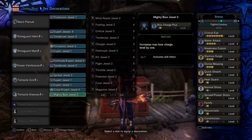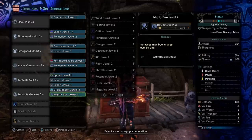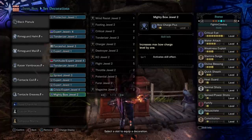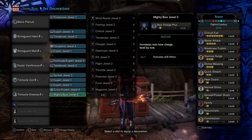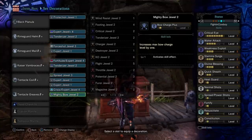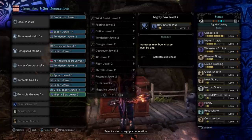Besides that, we aim to get a ton of Critical Eye and Weakness Exploit, with Crit Eye at 7 and Wex at 3. We'd have 100% affinity on weak spots, so that's really nice to have. And then since we have 2 Divine Blessing coming in from our helm, I slotted in a Protection Jewel up in the top, giving us level 3, which is actually pretty nice with the bow, since you are kind of squishy to begin with. So that pulls everything together. Our Crit Eye up at 7, our Water Element at cap with Namiels up, Wex at 3, Stam at 3, Divine at 3, Normal Shots, Spread Shots, Fortify, Resuscitate, Constitution.